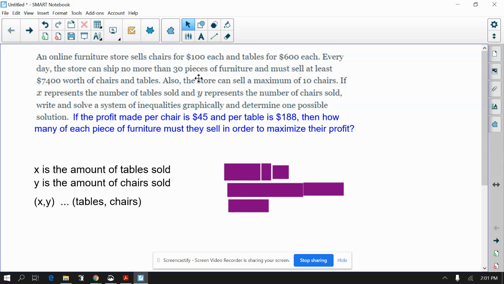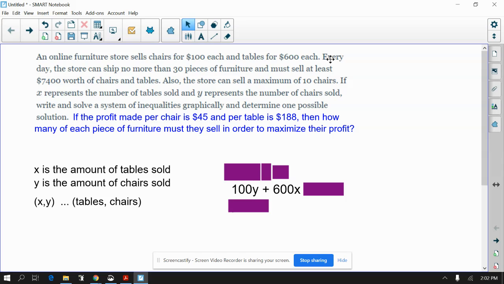So this should look very familiar to you. We're just going to solve this portion up here. The first part says chairs sell for $100 each, tables sell for $600 each. That's fine, but I can't really do anything with that right now. I could write this as an expression, 100y + 600x, because chairs are $100 and tables are $600. This expression tells me all the money I make based on the sales alone, just based on selling 100y + 600x.